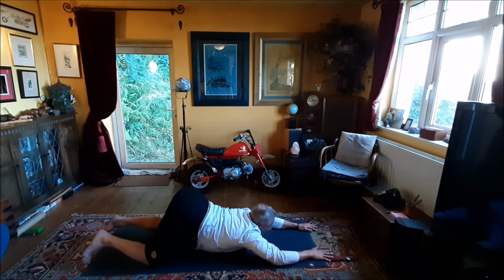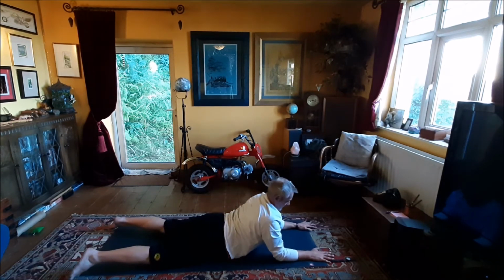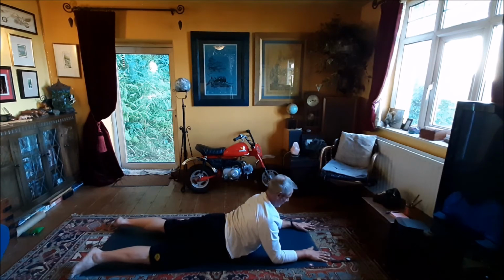Push into the forearms. Inhale, come through and onto the tummy. So shoulders are back. Push the hips into the floor. So you're kind of drawing yourself forward as you push into the hands to create Sphinx pose. Chin is level with the floor. Shoulders are drawn back. Pushing into the forearms.